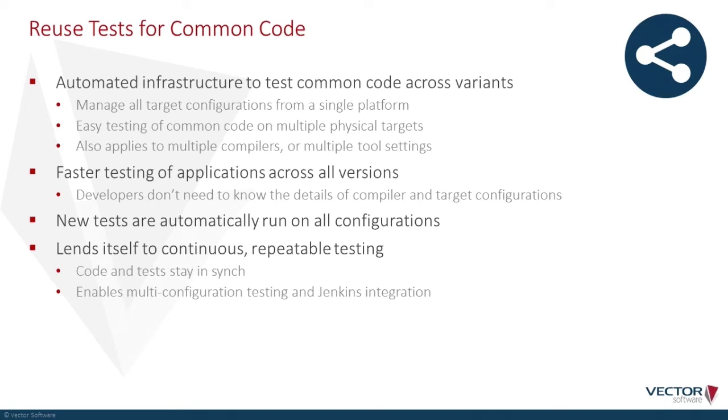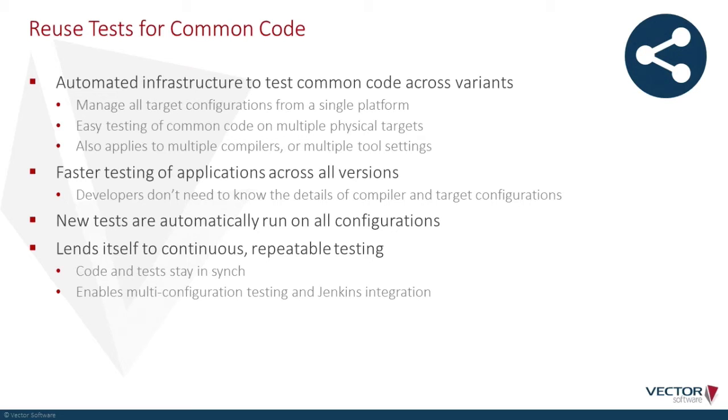Oftentimes what happens is that companies will test one or two variants and then wait to test all the variants close to release time, if they even do it at all. By doing that, you're pushing off the testing until the end of the life cycle. And any issues you find get kicked back to engineering, which causes schedule delays and possibly even more regression issues in other parts of the product line. So what you want to do, as I said earlier, is you want to test that common code on all the variants all the time. That's what's going to keep the quality high in all the product lines and reduce the overall testing time because you're not finding stuff late in the cycle.